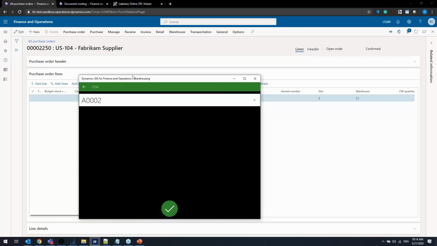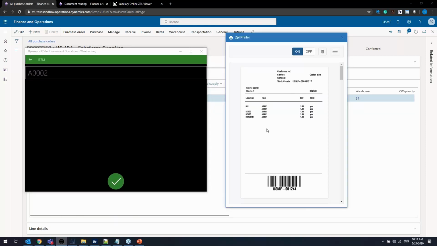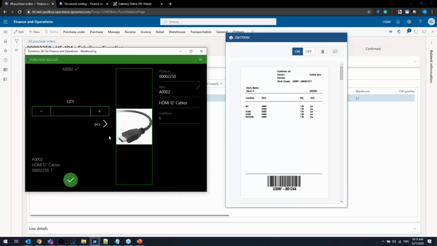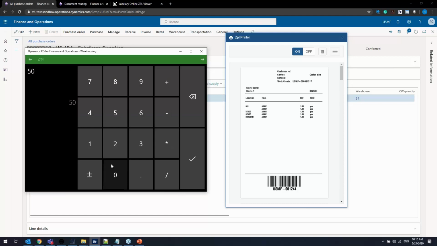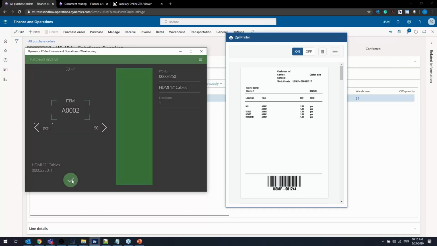I do enter, but before I do enter, I'm gonna pull the ZPL here so that you can see the printing process. So I hit OK. How many pieces? I remember that I had 100 pieces. I'm going to receive just 50. Okay, so I say OK, 50 pieces, yes, OK. So the system is creating the work, which is the one that the people at the warehouse are going to use to complete the put away of this inventory.